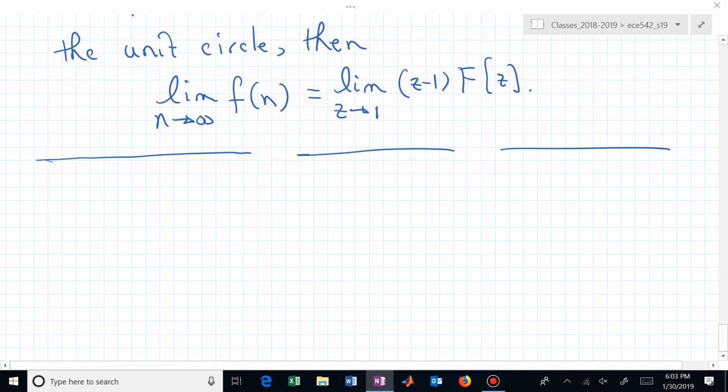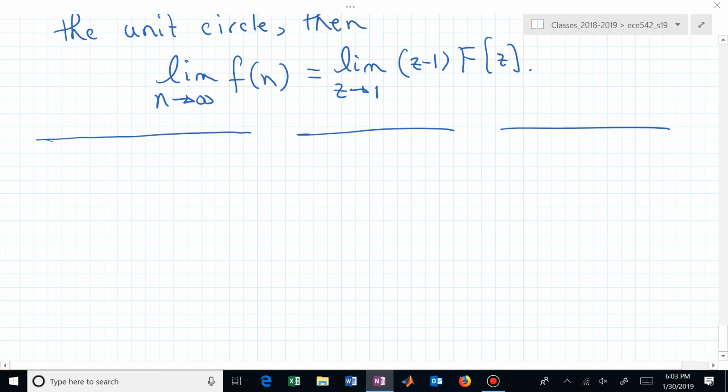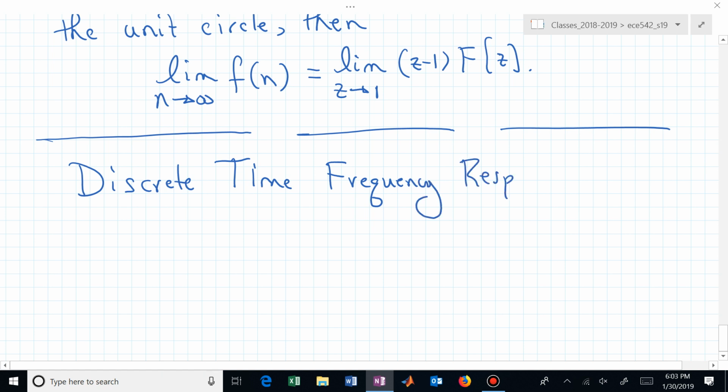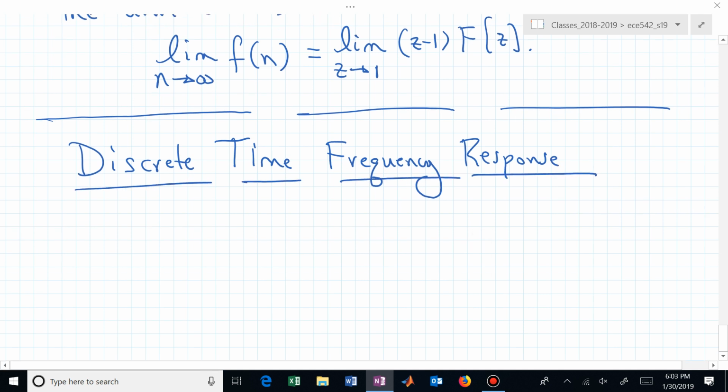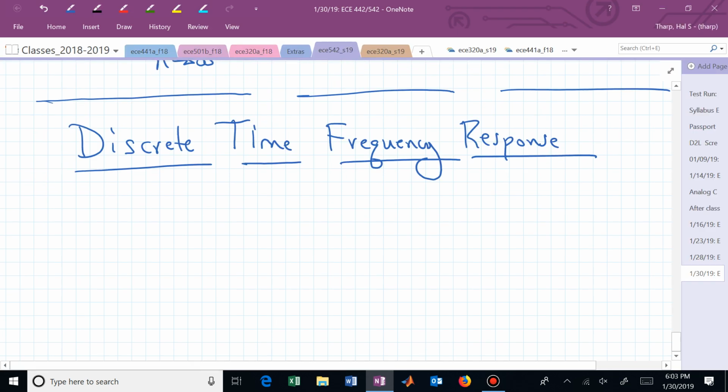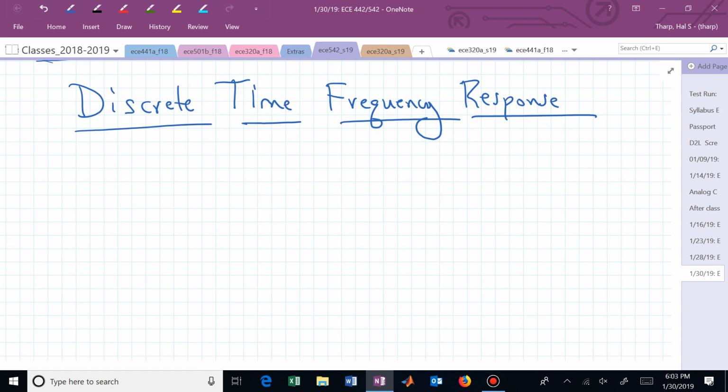Let's now look at the frequency response for discrete time systems. Now, how do you normally learn new material? I'm assuming maybe this is new for some of you. If you've had 429 or 529, digital signal processing, maybe this isn't new to you. But if it is new, maybe you want to connect this with what you're familiar with from the continuous time setting, the continuous time frequency response. That's what I want to try to do now.